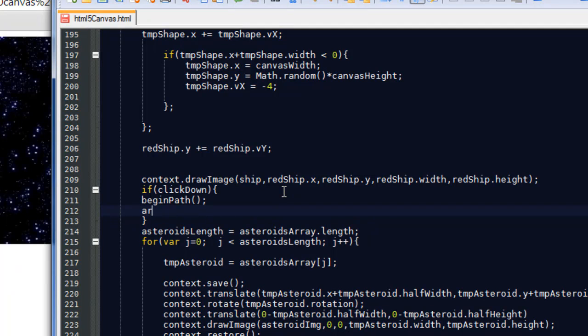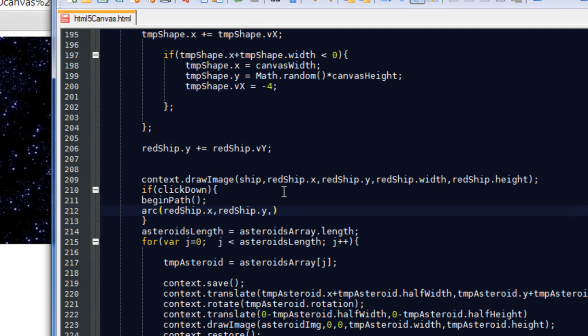Now we want to create an arc. If you remember from the early tutorials, you should remember how to do an arc. So we're going to give it the x coordinate, which is the red ship dot x, and the y is going to be the red ship dot y.